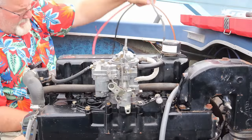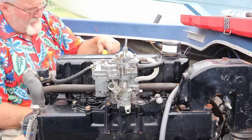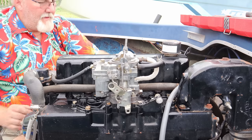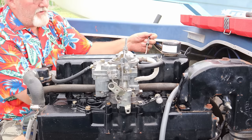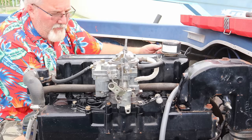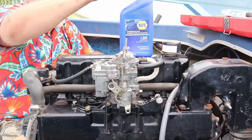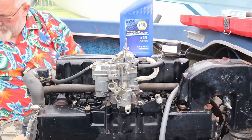Positive's connected to the engine, negative's connected to the engine on the ground. And pretty sure I topped off the oil. Yep, she's full of some nice good old 30 weight Napa. That stuff right there is what I got in it.